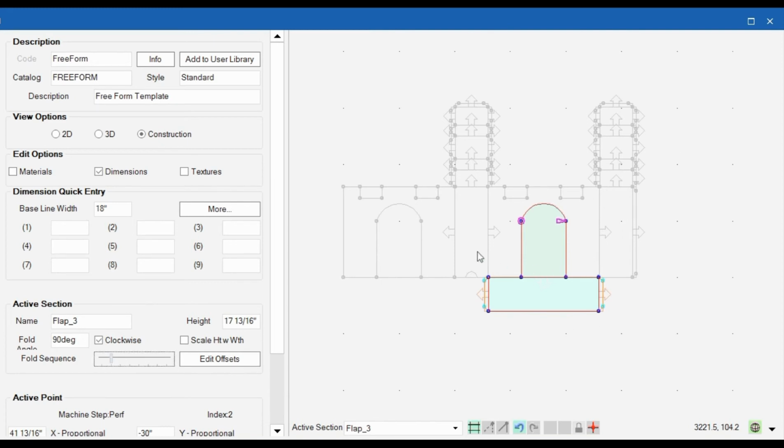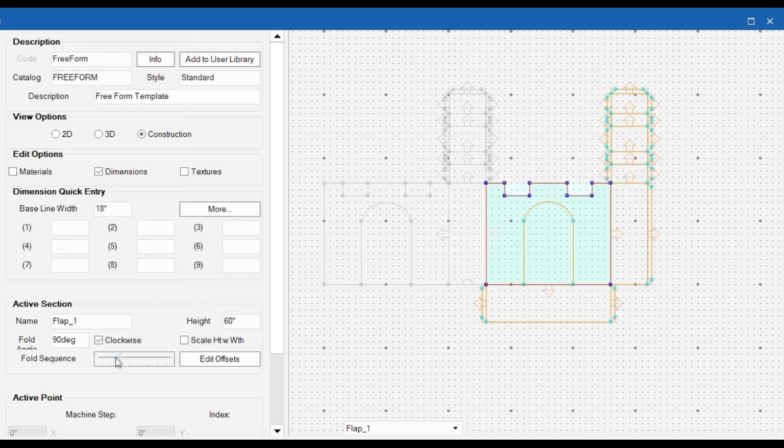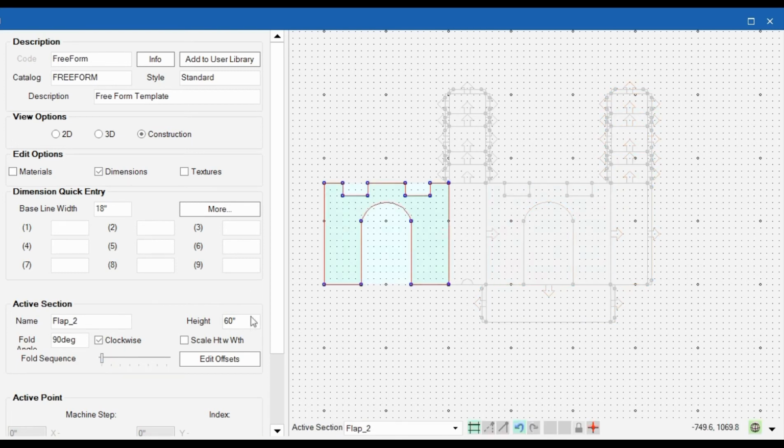and then we'll fold, let's do, this one is 3, we'll do this one as 4, and we'll make this 5, and this one 5 as well, and that should be good enough. Oh, and our main panel, I think what we want to do is not fold it at all, so we'll set it to 0 so that it doesn't fold up at all. And then let's have a look in 3D.